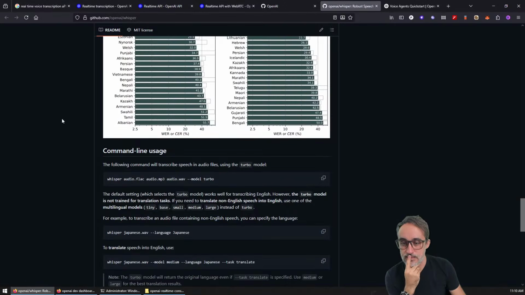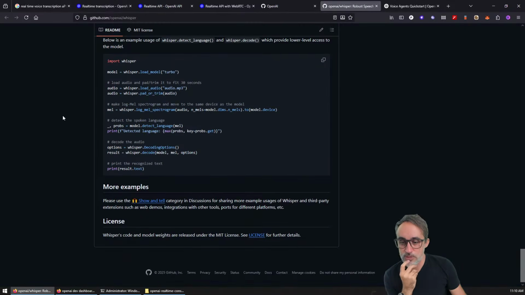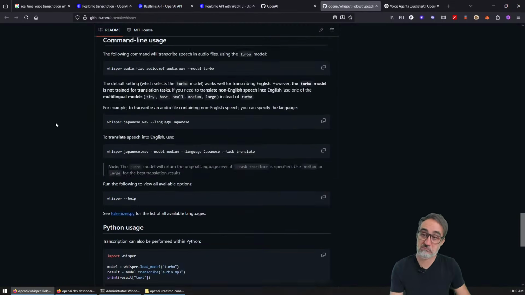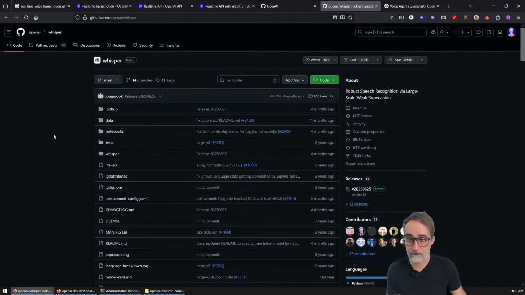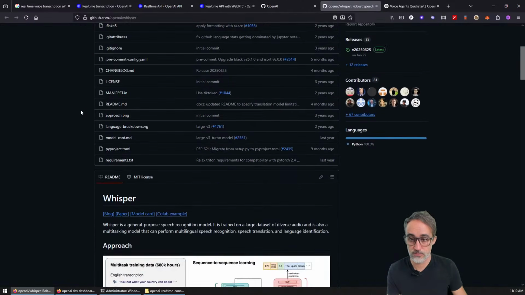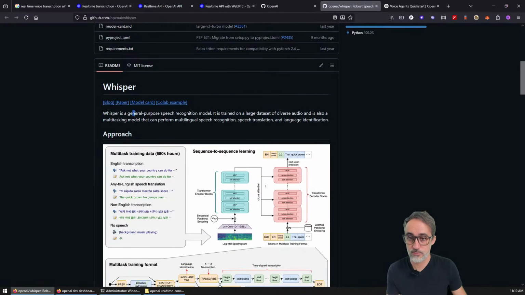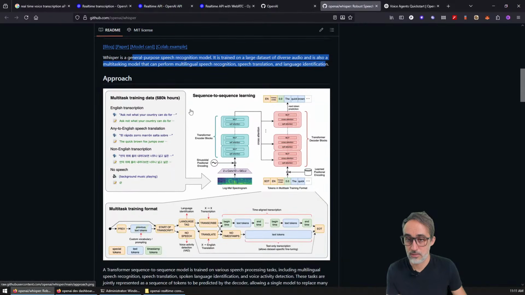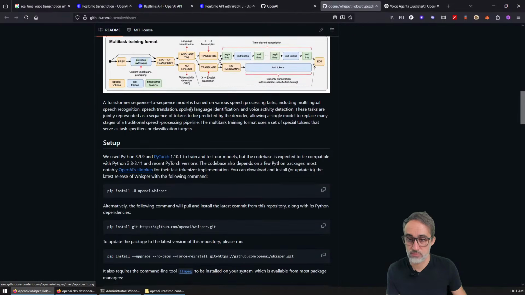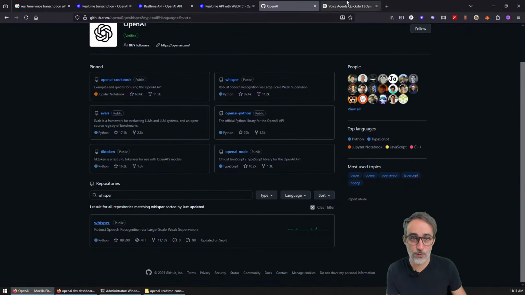What is this? I guess you can install Whisper locally. That's nice. Whisper is a general purpose speech recognition model. It's trained on large data. It's also a multitasking model that can perform multilingual speech recognition, speech translation, and language identification. Okay, no, not what I'm looking for.